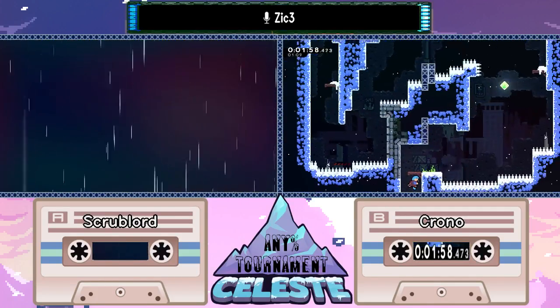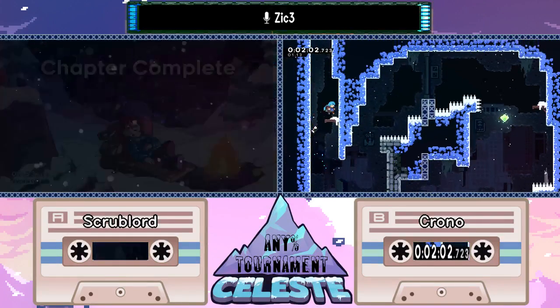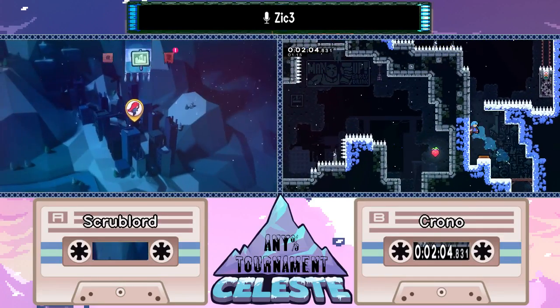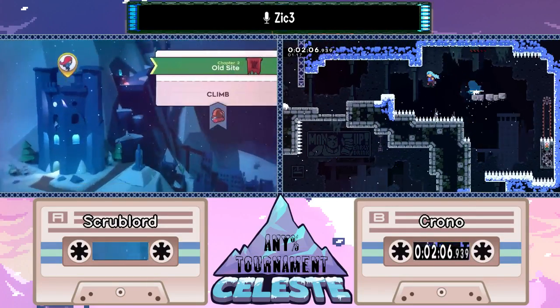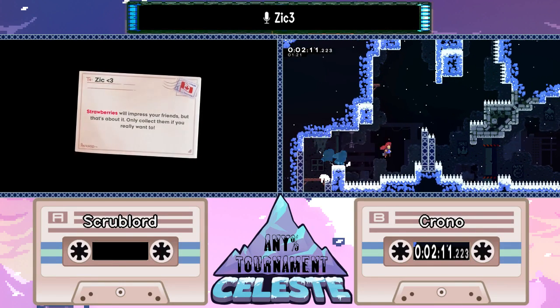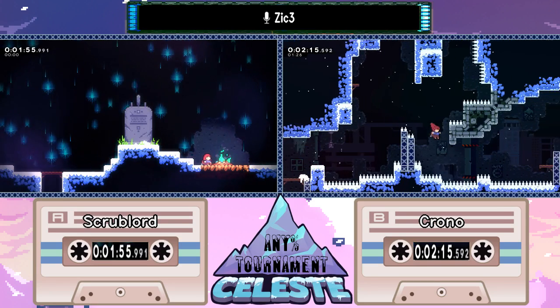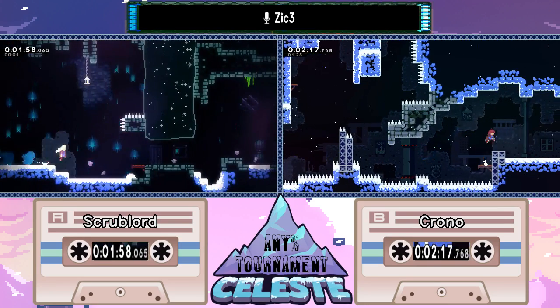And another piece of movement they're utilizing is the wall bounce, as Crono just did a second ago, which is if you dash along a wall and then jump immediately after, you get a nice burst of speed into the air, just adding a nice bit of verticality to things. Scrublord moving on here to Chapter 2. He had a wonderful Chapter 1.